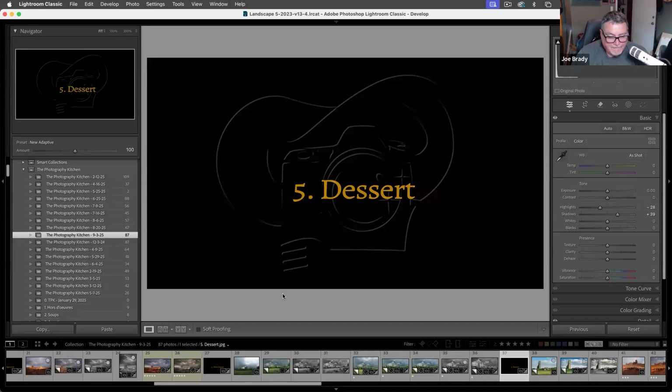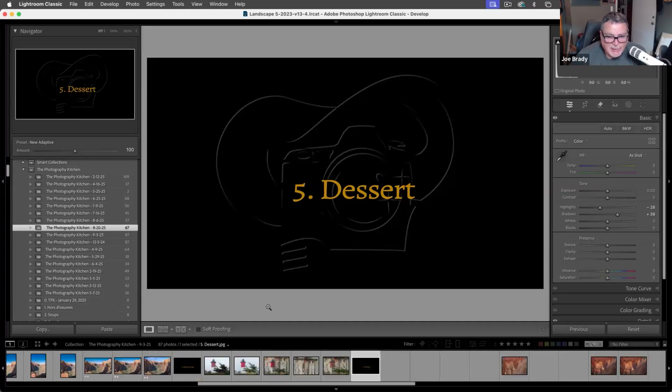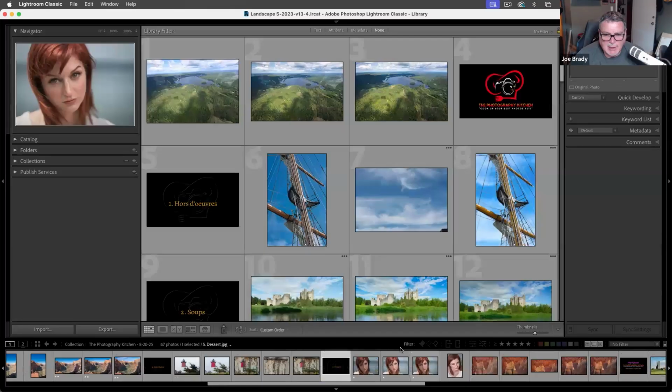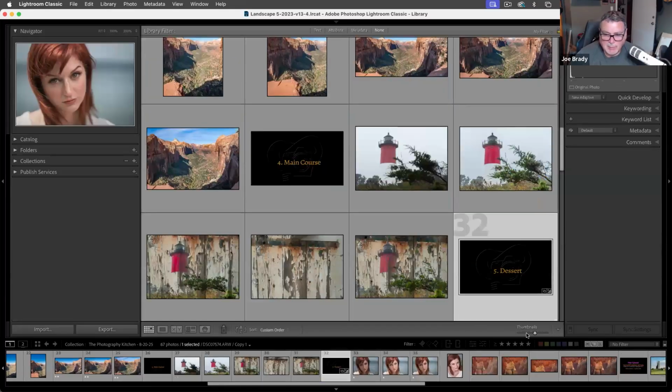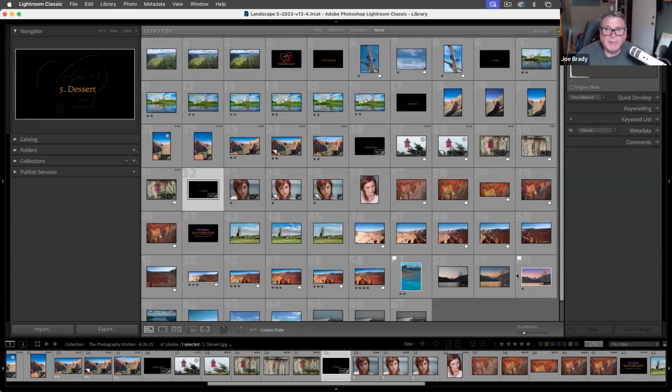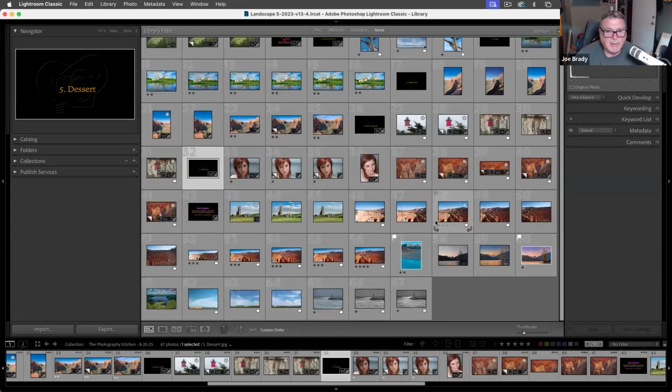Do you choose your landscape images to convert to black and white by the contrast in the sky? So the question was, do I choose my black and whites to convert by the texture in the sky? Not always. I would say frequently, yes, but you can have too much. In fact, I had an image from last photography kitchen that I did not use. Let me see. I think it's in here. Let me make these smaller. That I started to do as a conversion, and it was a complete fail. Nope, it's not here.